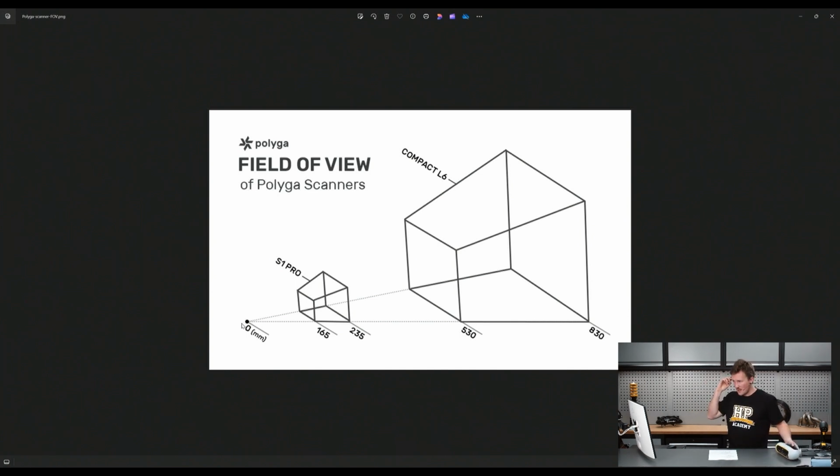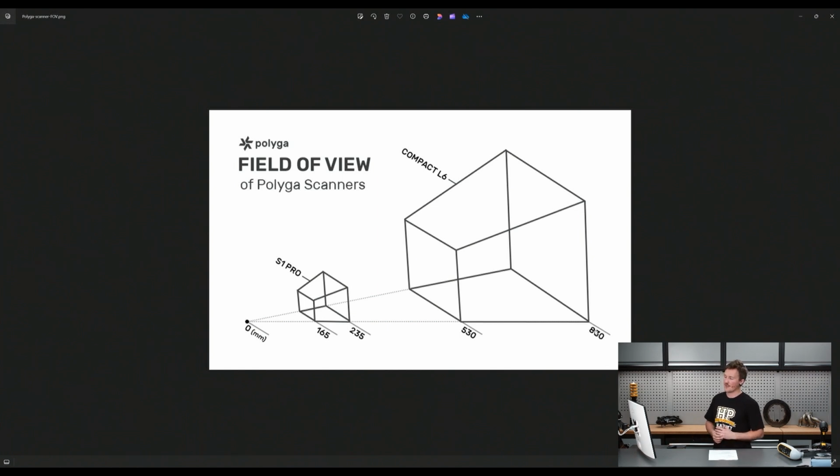So what we need to understand here is that there will be a minimum distance from the scanner that the data will be able to be captured from, and a maximum distance as well. So basically the field of view is each one of these squares, or if we're looking at this larger one, it'll be this kind of rectangle shape here and this one here. And that's clearly different at the start of the range. It's going to be smaller compared to the furthest distance, it's going to be bigger.